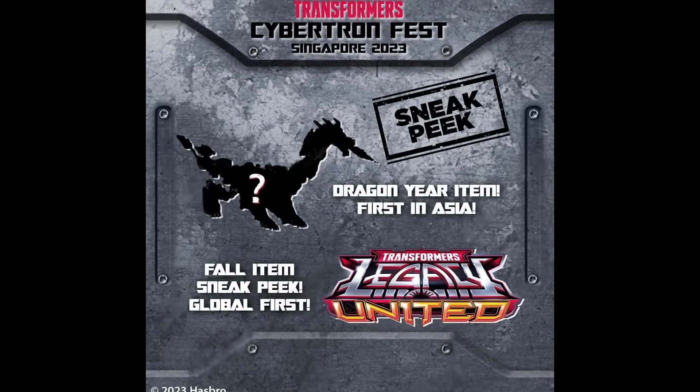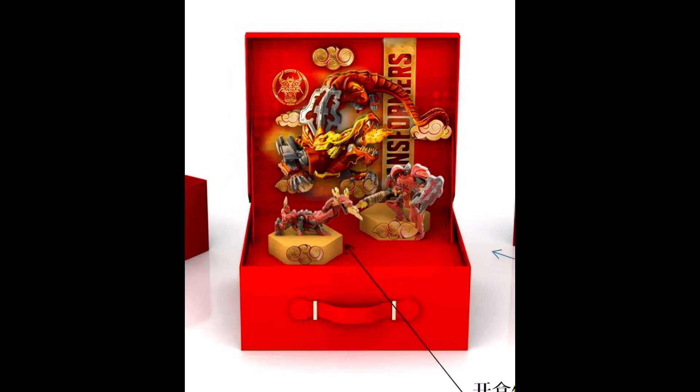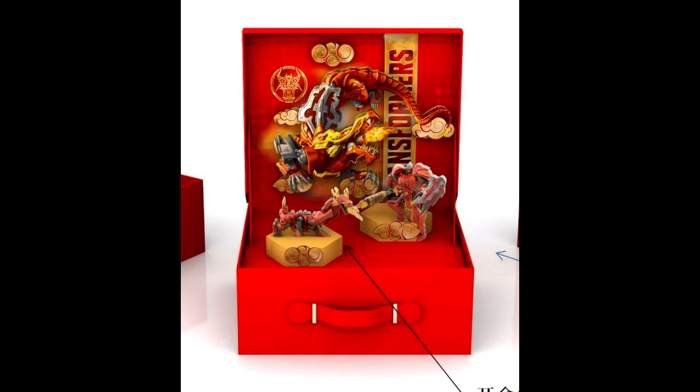There's a Cyberfest Singapore Dragon Year item in Asia that's like a big mystery — what is this thing? You're thinking, well, what could it be? Couldn't this be like a Megatron or something? Then there's a picture of the reveal. I believe this is just their way of showing what's going to be sold in the box — it is a Transformer that transforms from a dragon into a bot. That looks cool; it'll be interesting to see the actual figure.